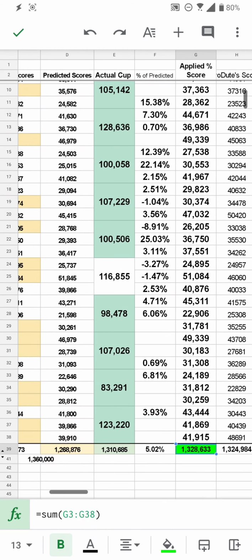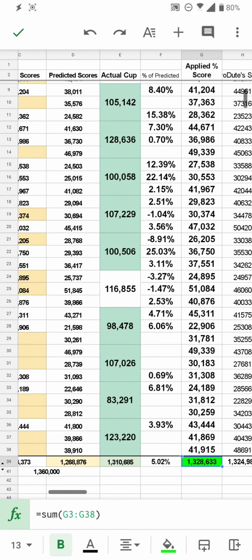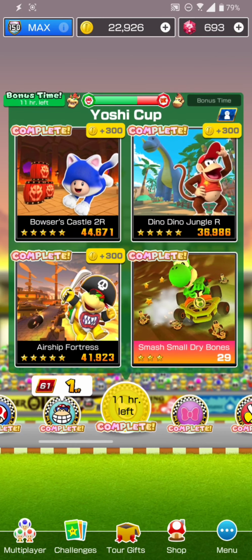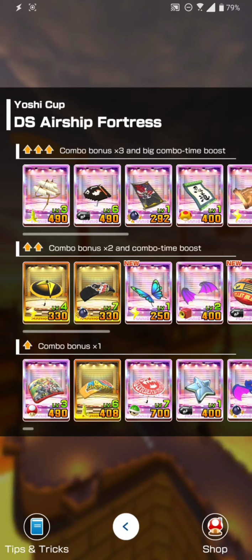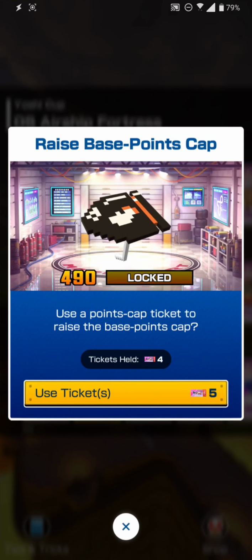I think that it will be worthwhile if we come over here. I've been debating about taking this guy, the 8-bit Bullet Bill. I really want to double and cap him, get him to 595 base points. I need 5 tickets, but I only have 4.